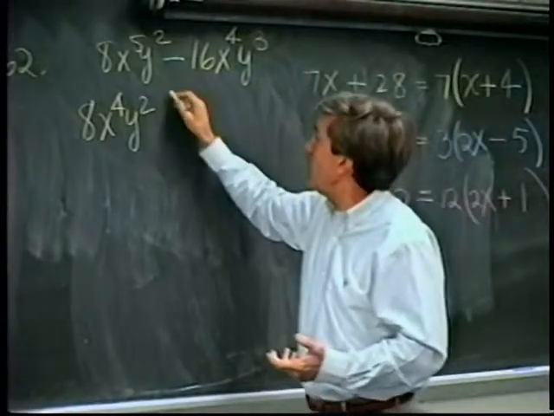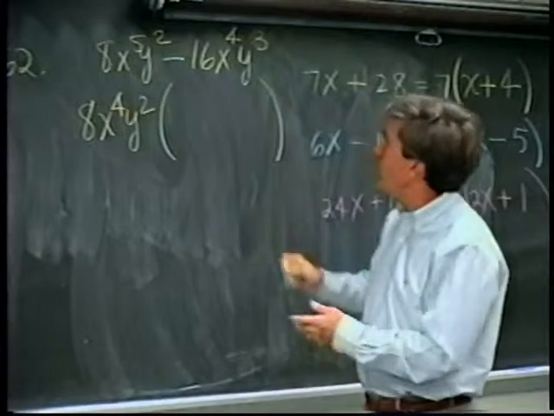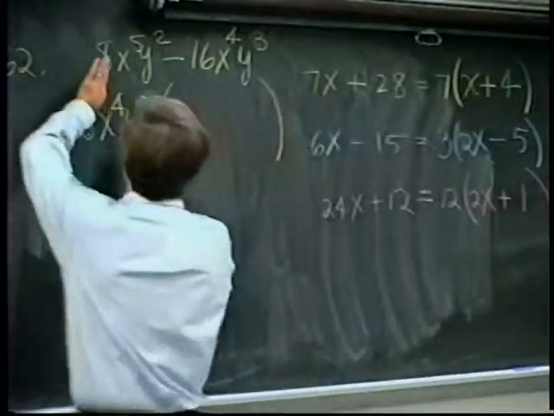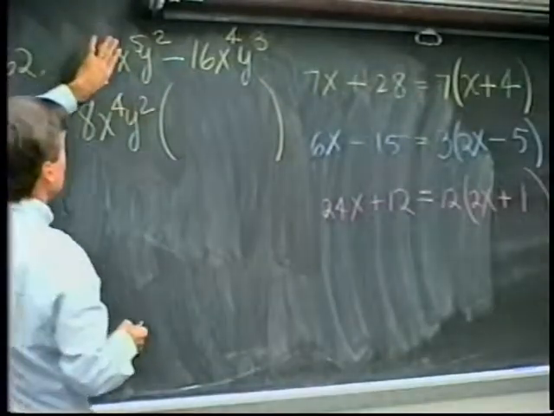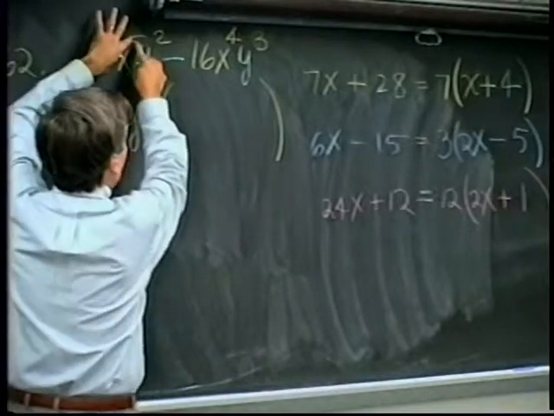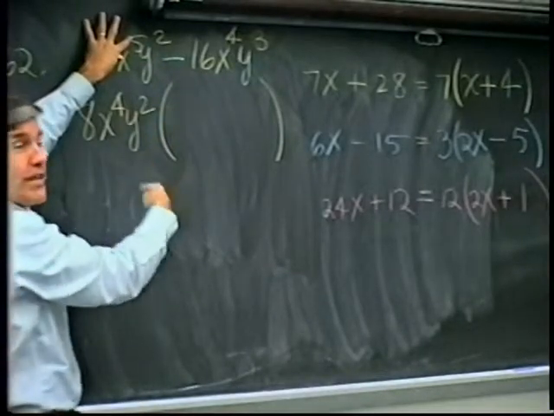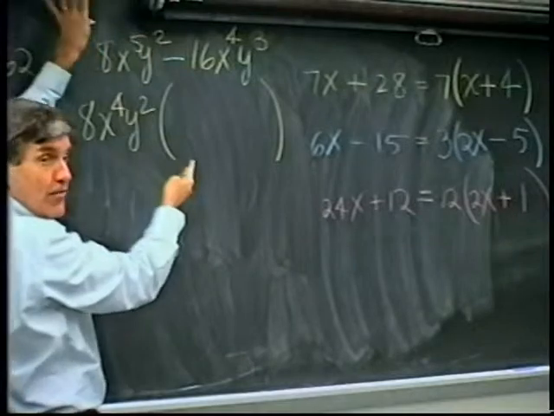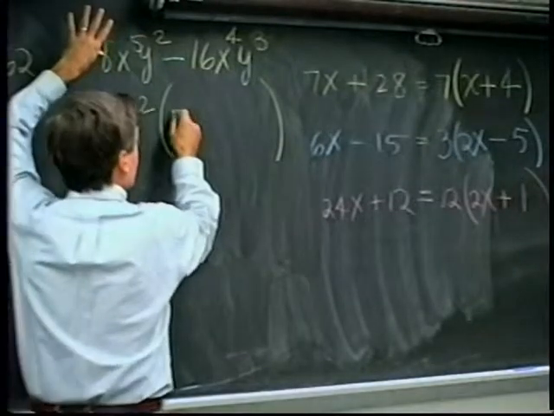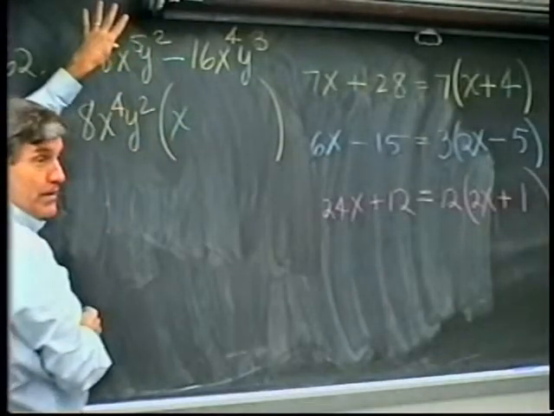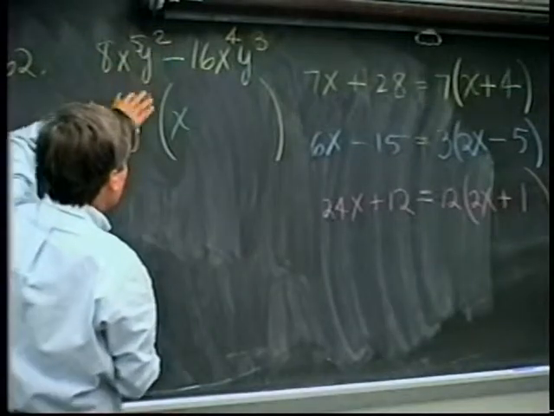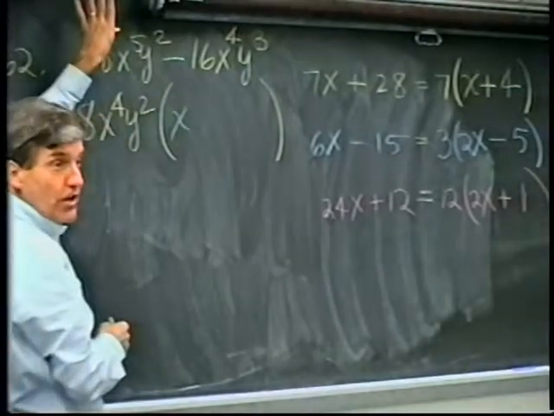And so then open up parentheses, and what would be left if you took out the 8? And the x to the fourth. How many x's would be left if you take out 4 of them? You got 5 there, and you take out 4. How many are left? 1x. So that would be like x to the 1, right? And then y squared. We took out the y squared, so that's gone.